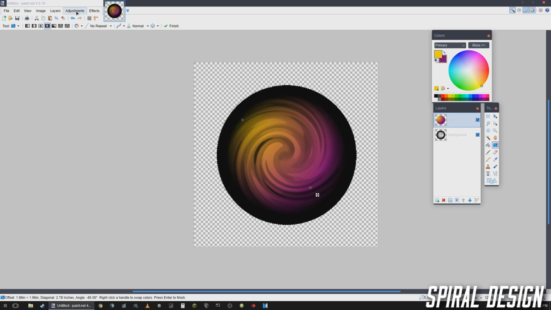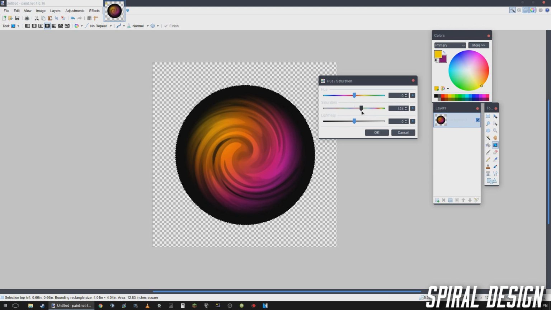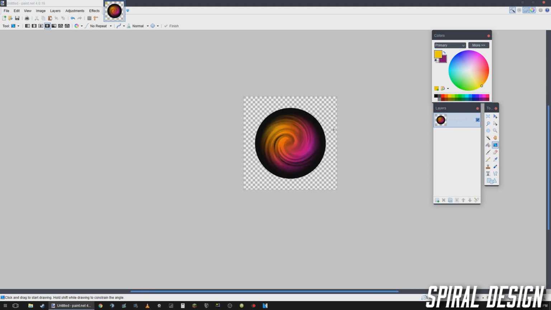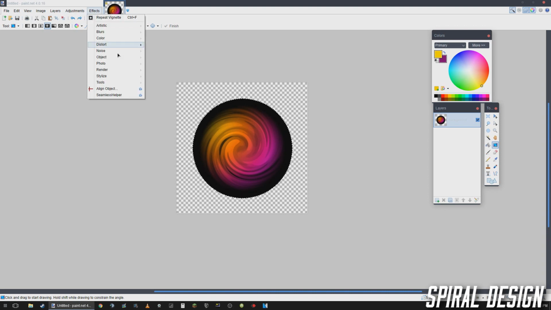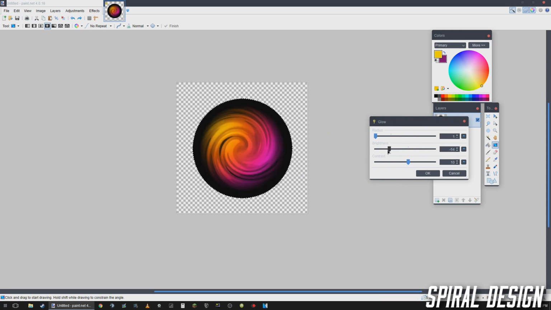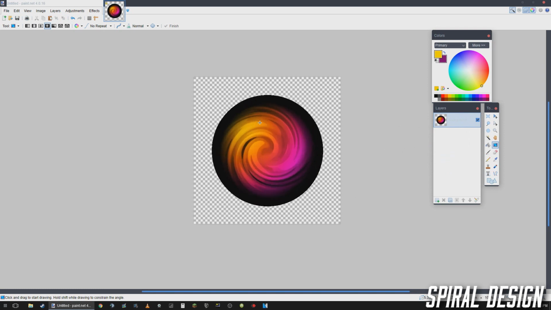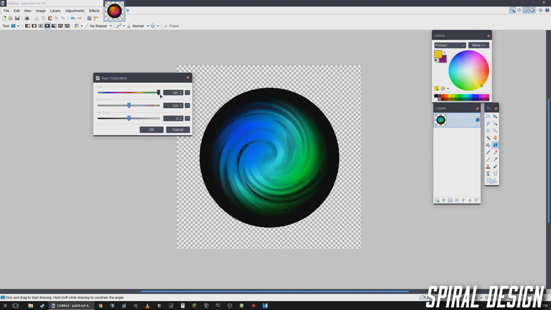That looks pretty good, so I'm just gonna press Control Shift F to flatten all my layers. Adjustments, hue and saturation, just gonna change it a little bit, put my saturation a little bit up, and there you go. That's how you make a spiral ender pearl. Obviously you can add other effects onto it if you want. You can add a glow, whatever you want. So yeah, that's how you make your spiral ender pearl, and you can do whatever you want. Again, just make sure you do the twist part and then the last vignette part, and you're all good.